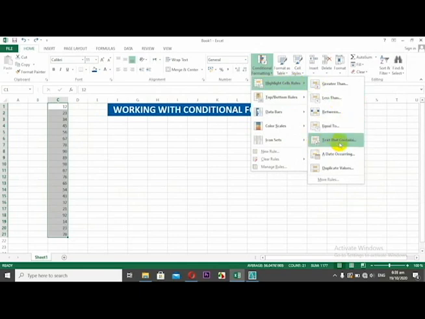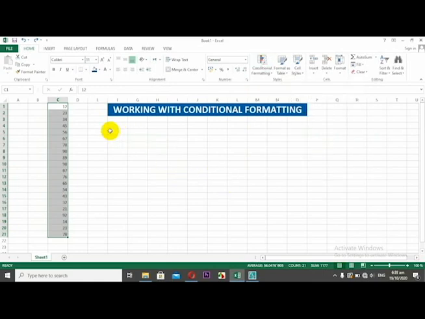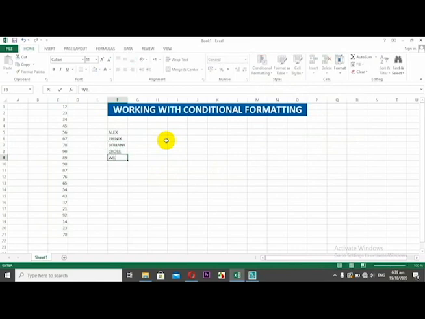This one is Text That Contains. So for this we need some names or some text, so I'm entering here some names.